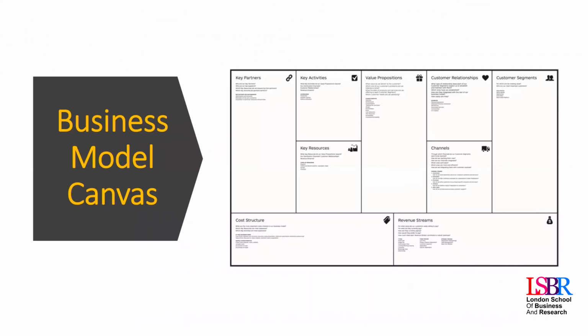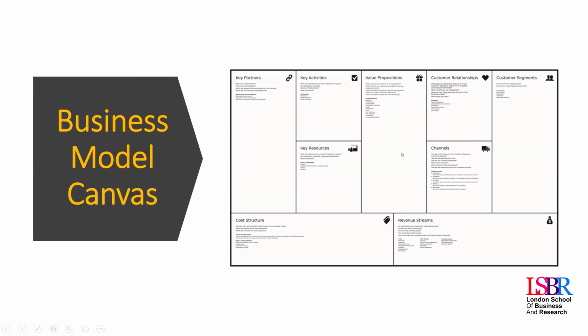So at the high level, here is a template. This is what it looks like. You have 9 key elements. You've got the key partners, key activities, key resources. You have cost structure. You have customer relationships, customer segments. You've got channels to market, and you have the revenue streams. That's 8. And the 9th one is the middle one, which is what we call the value proposition.